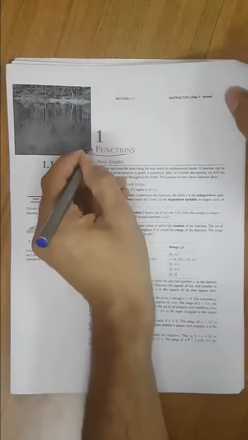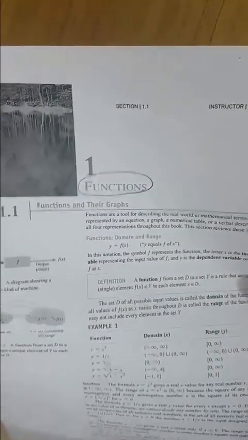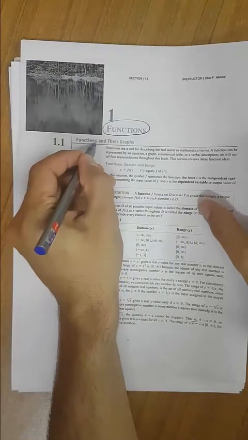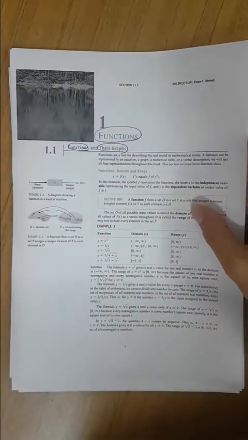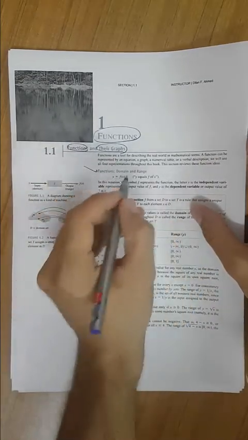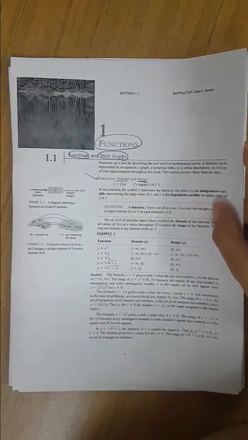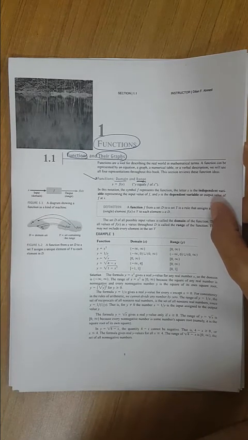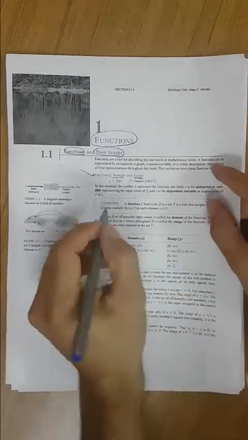So first of all, we are going to start with the function. Talking about the function in this section, the very important things here are the function and its graph. So what is a function, how do we find the function, how do we define the function. That's the first. The second is about the domain and range, which are very important in your course, because the domain and range will let you know many things about the function. So I'm going to start directly with the definition of a function.